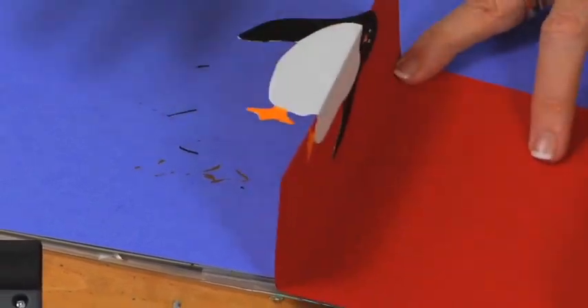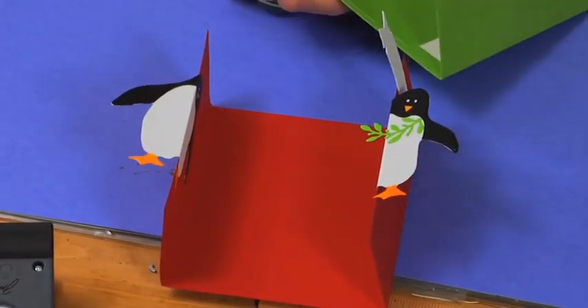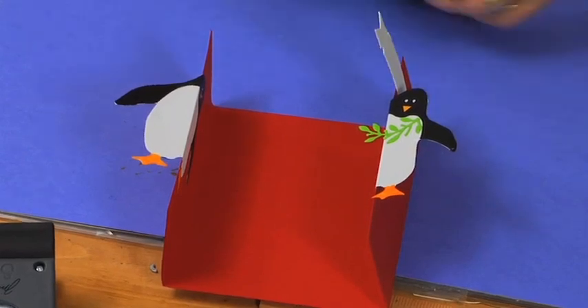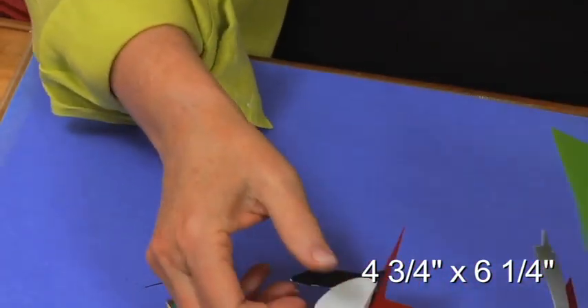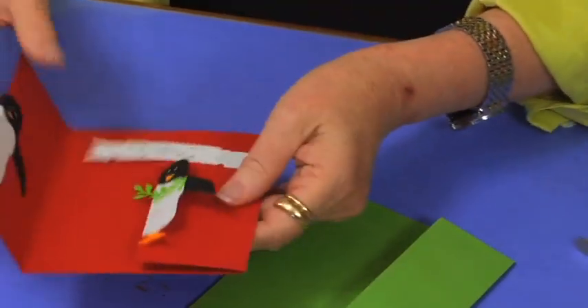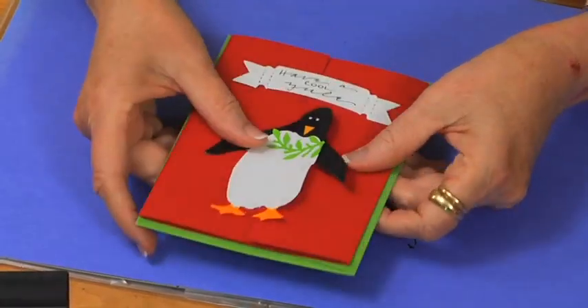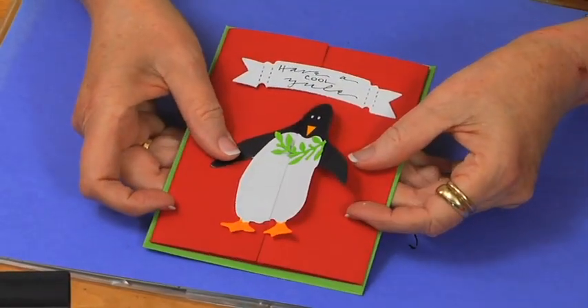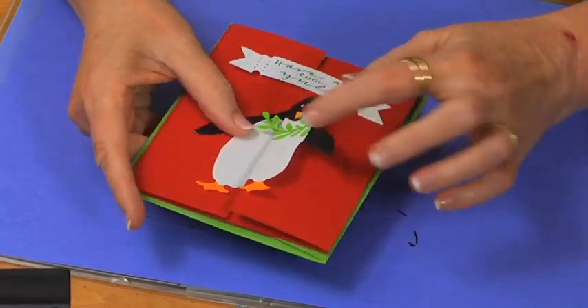On the inside you have a nice area that's perfect for a four by six photo. The envelope that fits this is four and three-quarters by six and a quarter — it will work perfectly. You can see how perfectly this sits inside the envelope; this one has been folded more times so it stays closed a little better.